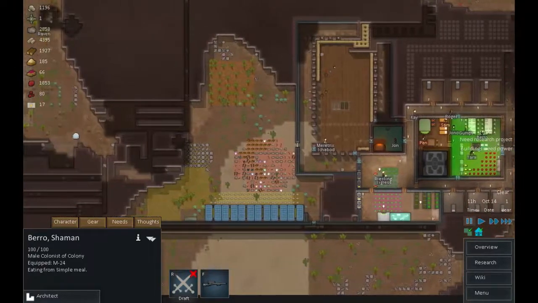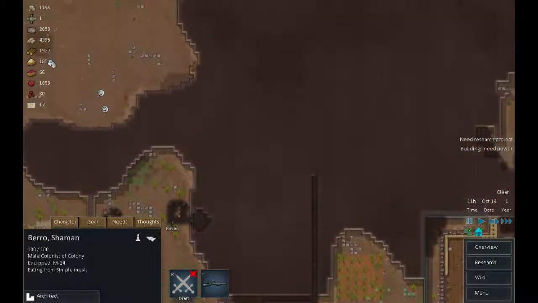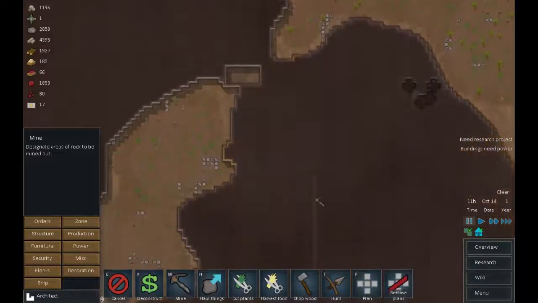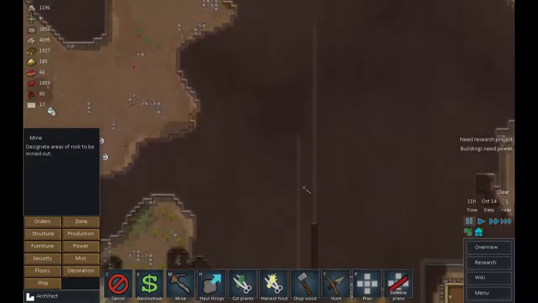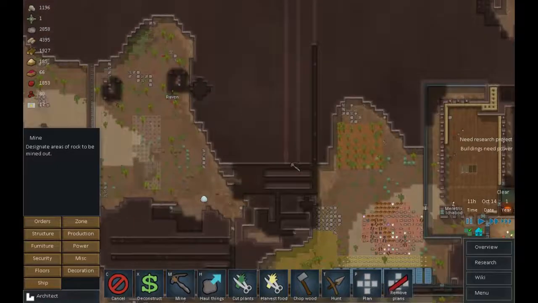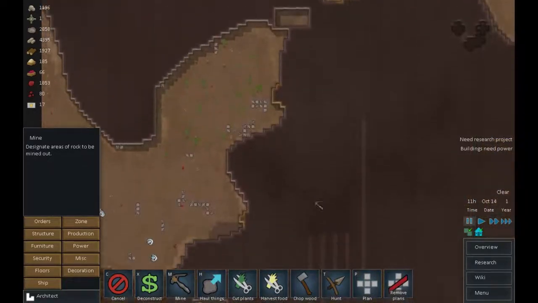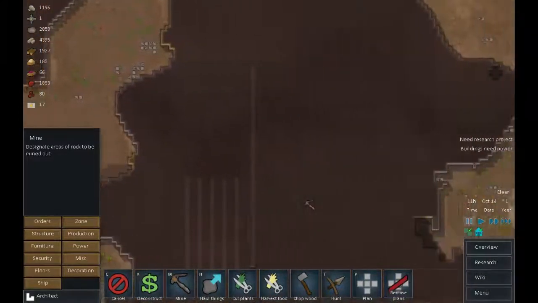Okay, what do we want? Right. On the subject of metal, I think we need to start mining up here again, see what we can find. So let's put some mining orders in. One like that. Let's just stick a few mining instructions in. Hollow this area out a little bit. See what we can find in there. There, that's good for a minute.